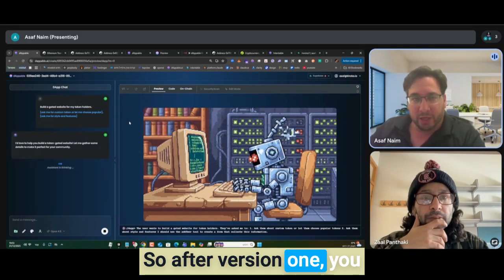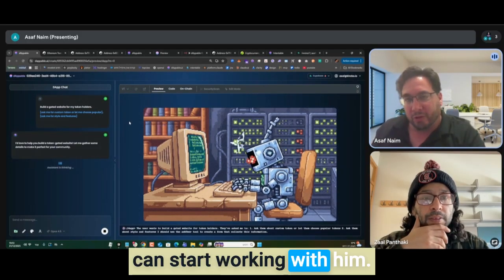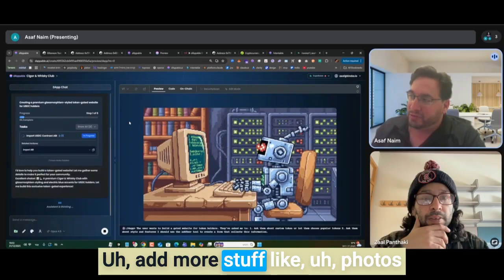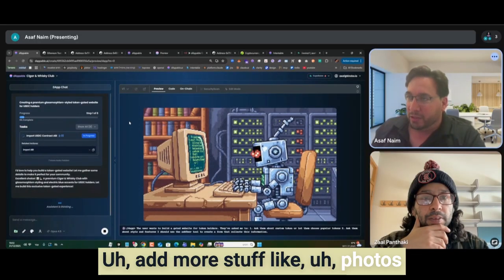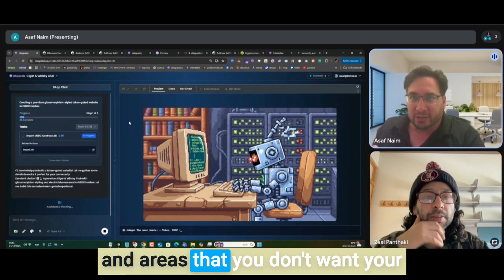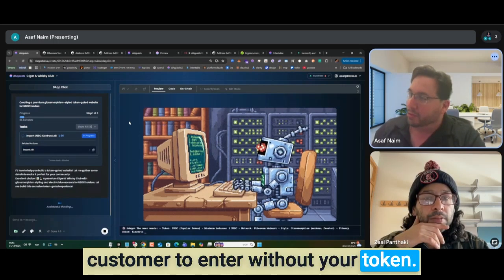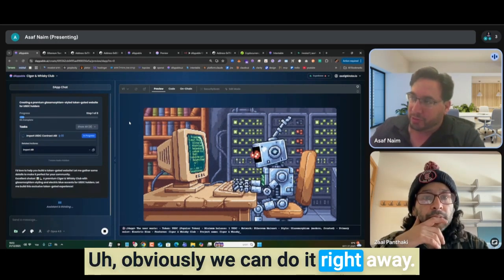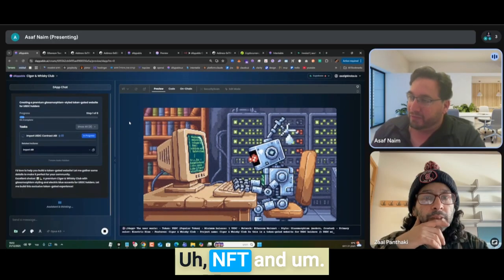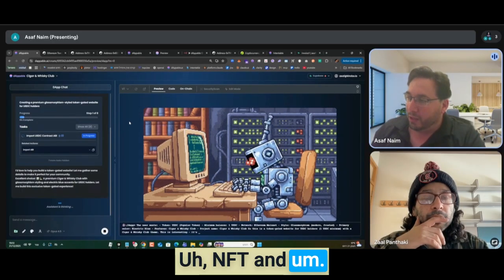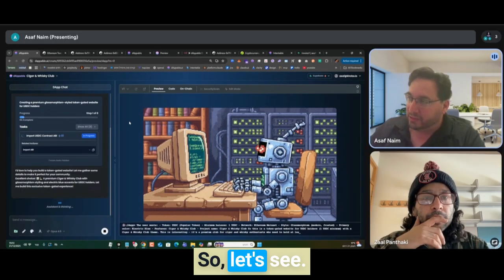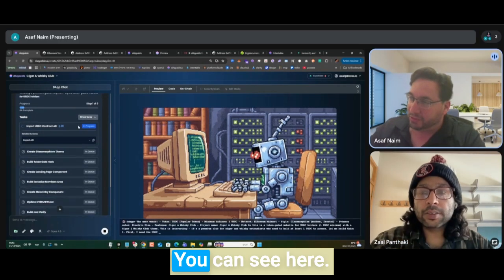So after version 1, you can start working with it, add more stuff like photos and areas that you don't want your customer to enter without your token. Obviously, you can do it, by the way, for NFT. And so let's see and understand what it's doing.